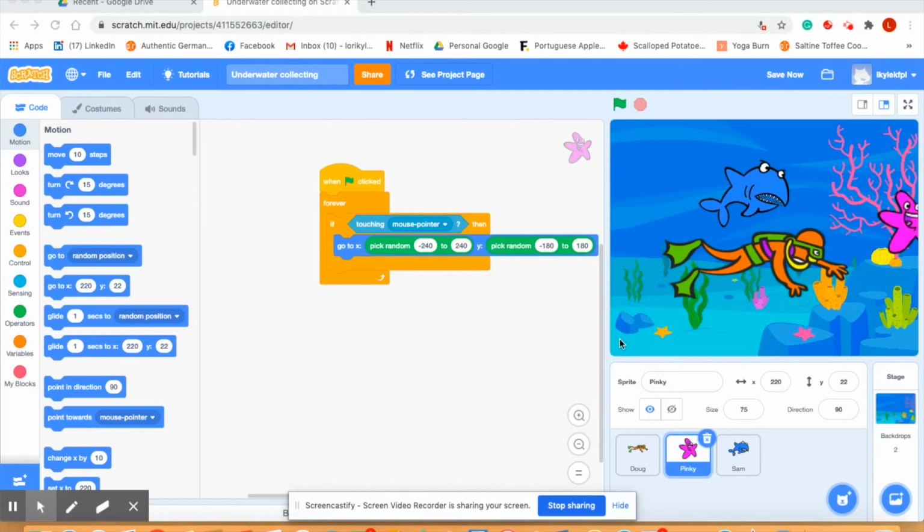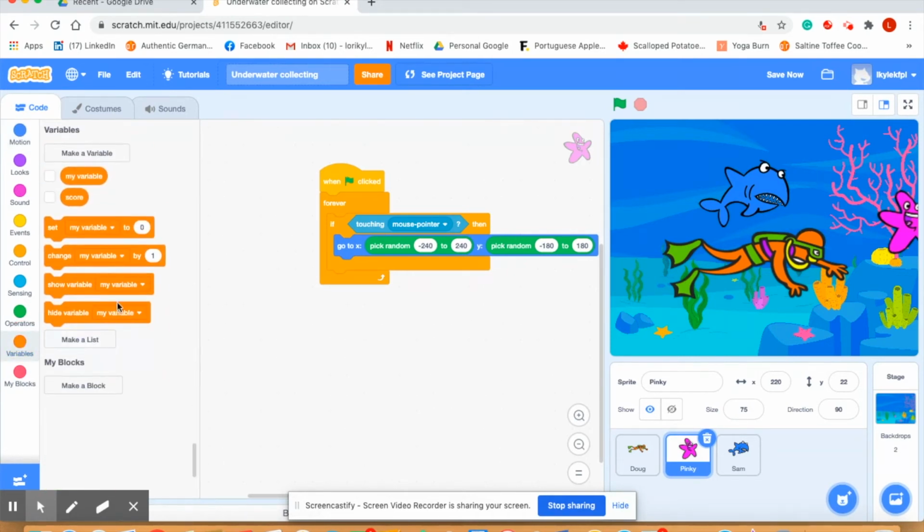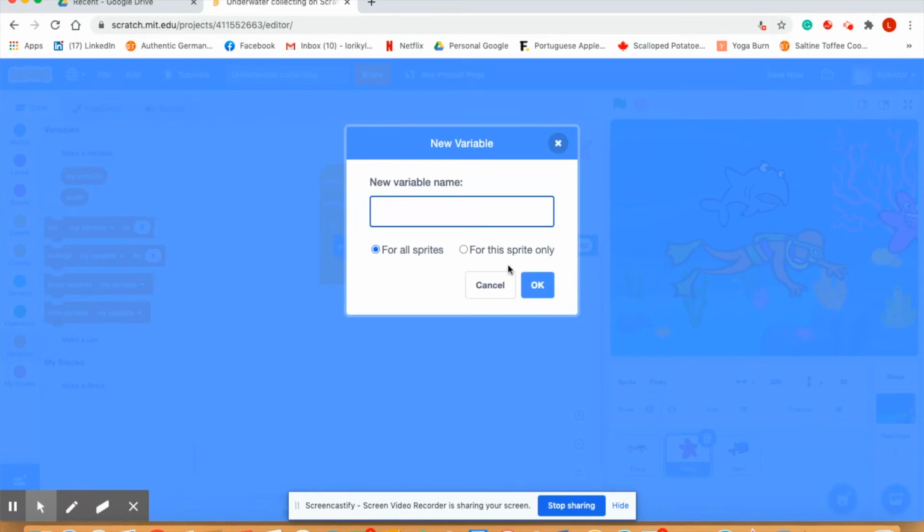Let's make a variable to keep score of our game. So the sprite that we want to highlight is Pinky the starfish. With Pinky highlighted, we'll go to the code buttons, that one that says variables. Click on variables. In this list, we will make a variable. Our new variable name is going to be score.